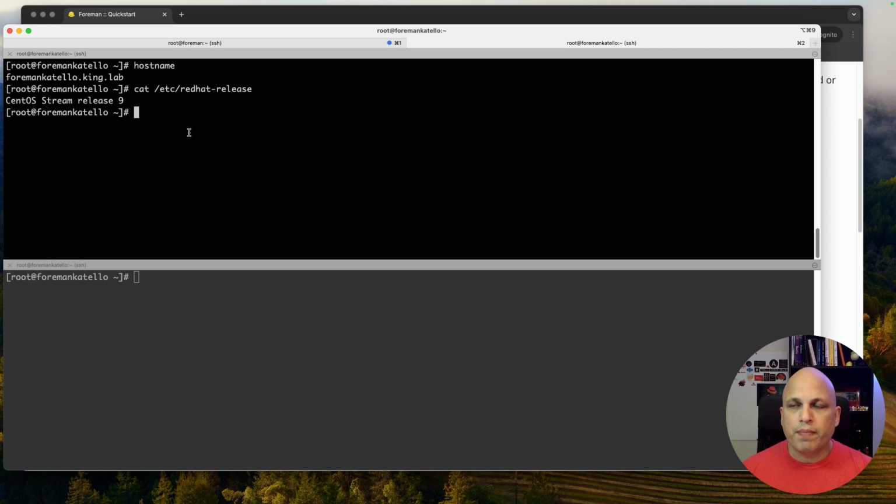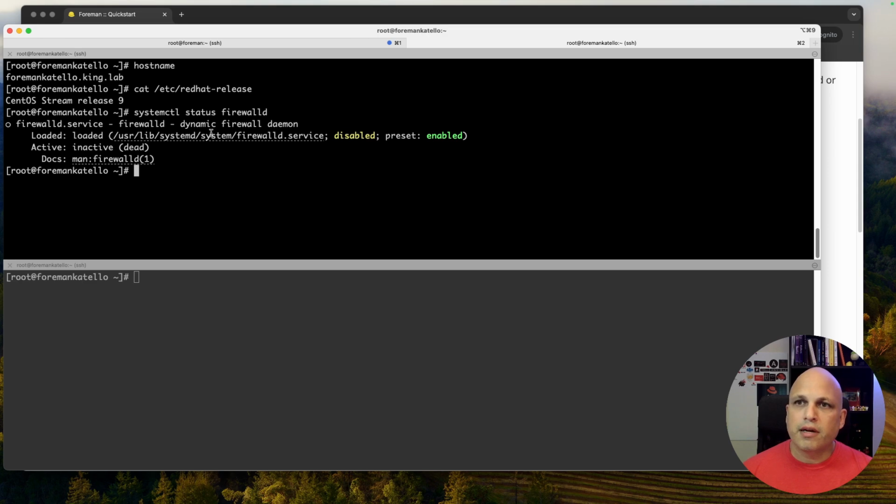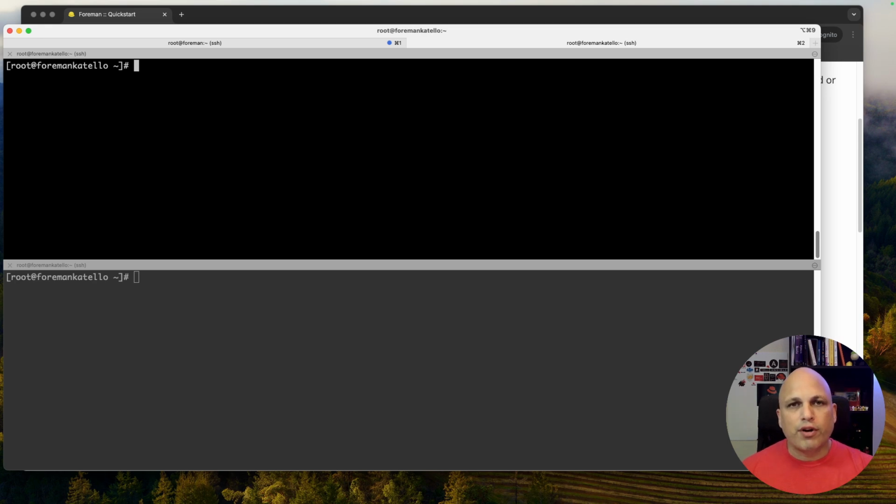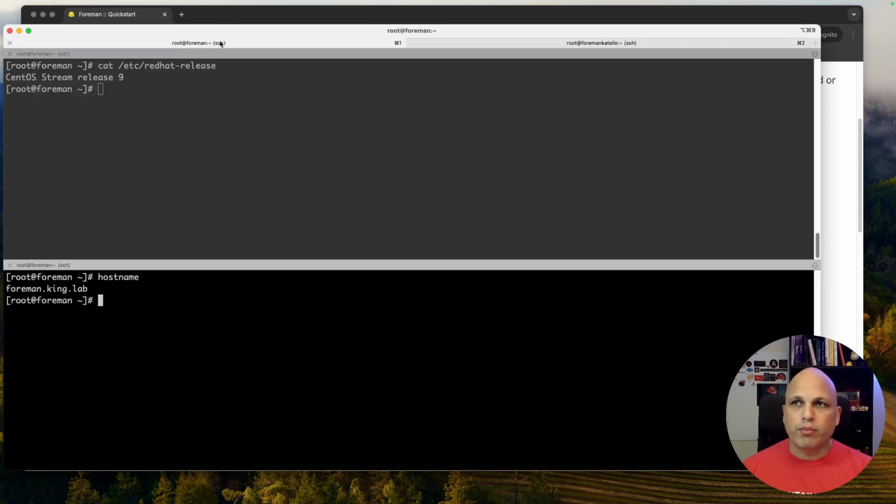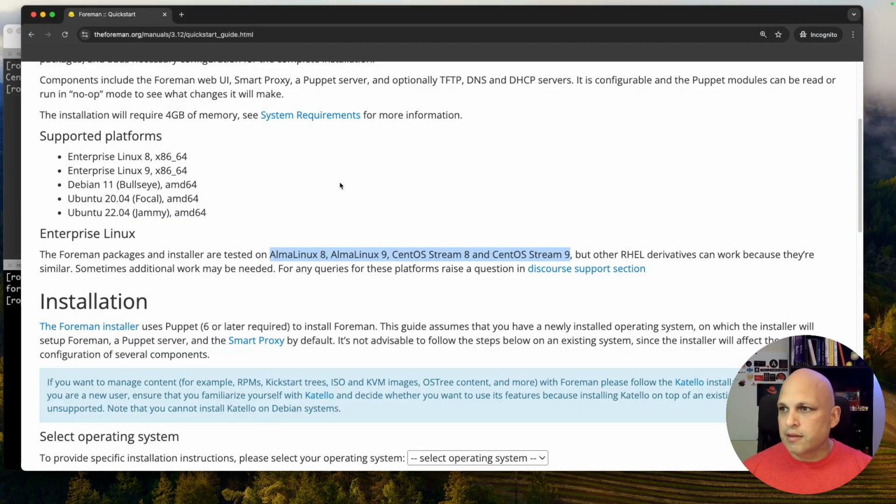Same operating system, and they are updated. One thing though that I did on both of them was disable firewalld. But Wally, why don't you keep firewalld on and allow the ports? Let's keep it simple. I just disabled it. If you'd like to keep yours enabled and allow the ports, you definitely can. No big deal. But again, we will be covering a lot of steps here, and this is one variable that we can definitely remove from the equation. All right, so this is CentOS Stream 9.